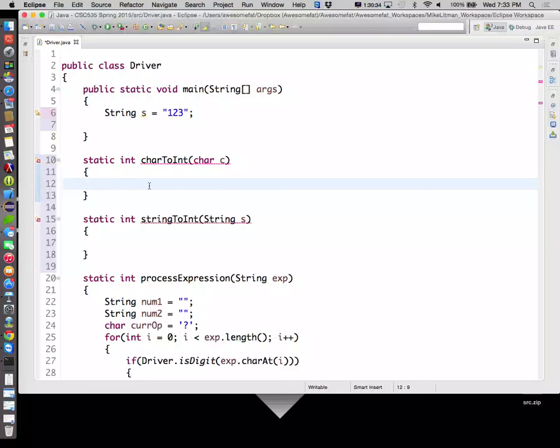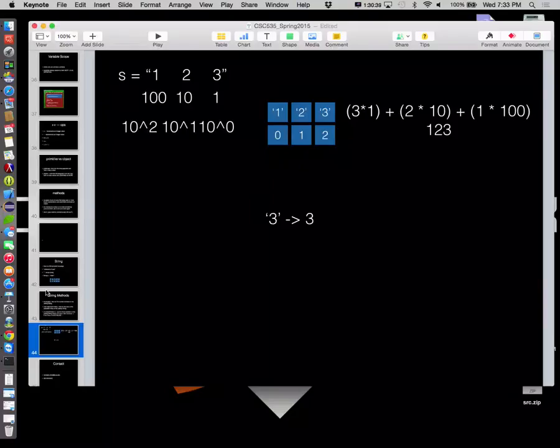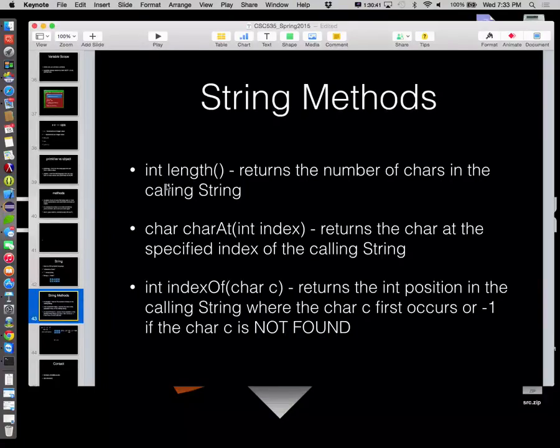It's a string method. Here, I'll give you a hint. It's one of the methods represented on this screen. One line of code.